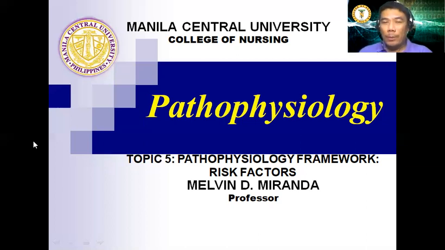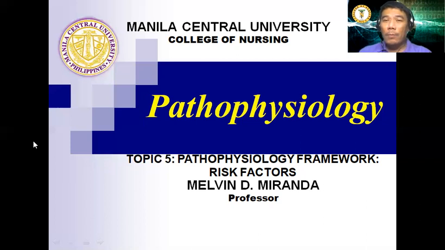The pathophysiology framework is very essential for us to be guided on the direction of why the client develops a certain diagnosis. We have discussed primarily in the first part of our topics in the preliminary period the foundation of the anatomy and physiology and the foundation of the pathology and physiology, combined with the pathophysiology, and how these concepts and principles are very important to the nurse's responsibilities in attending to the health demands of our clients. This may also give us the confidence to answer confidently on some of the medications that have been administered to our clients.